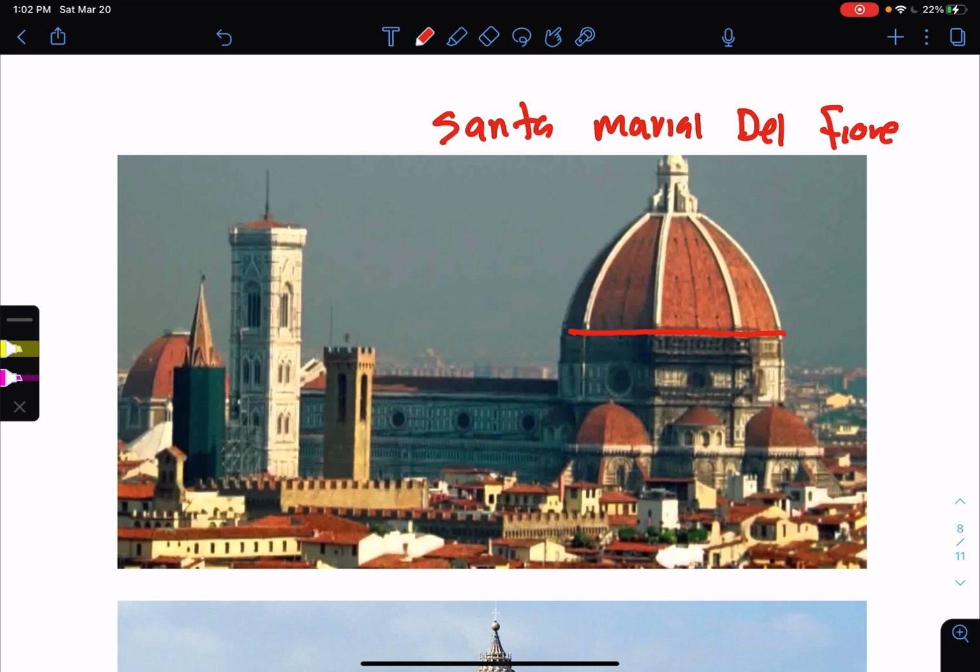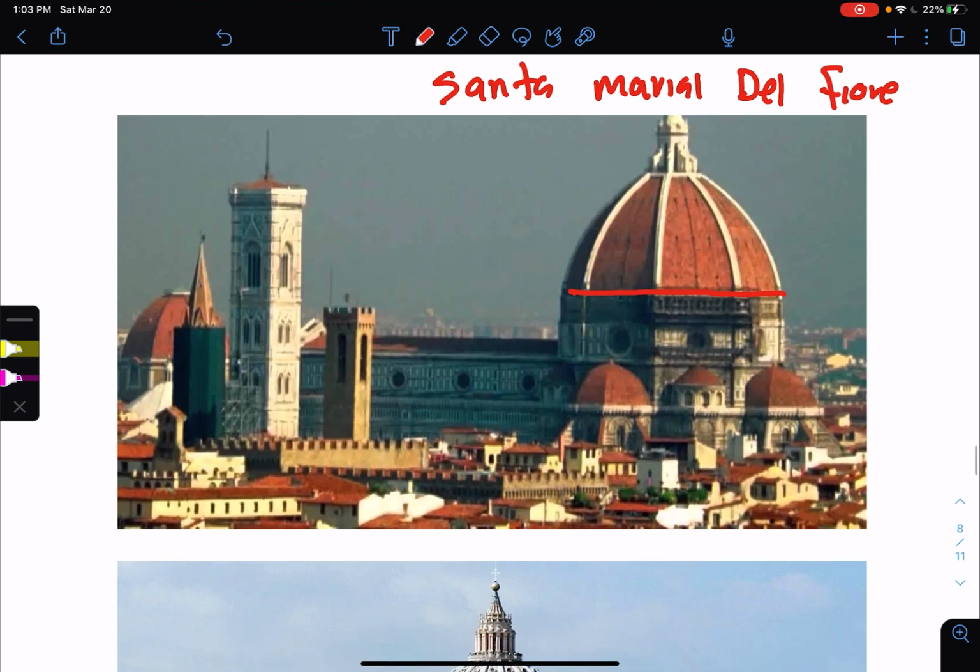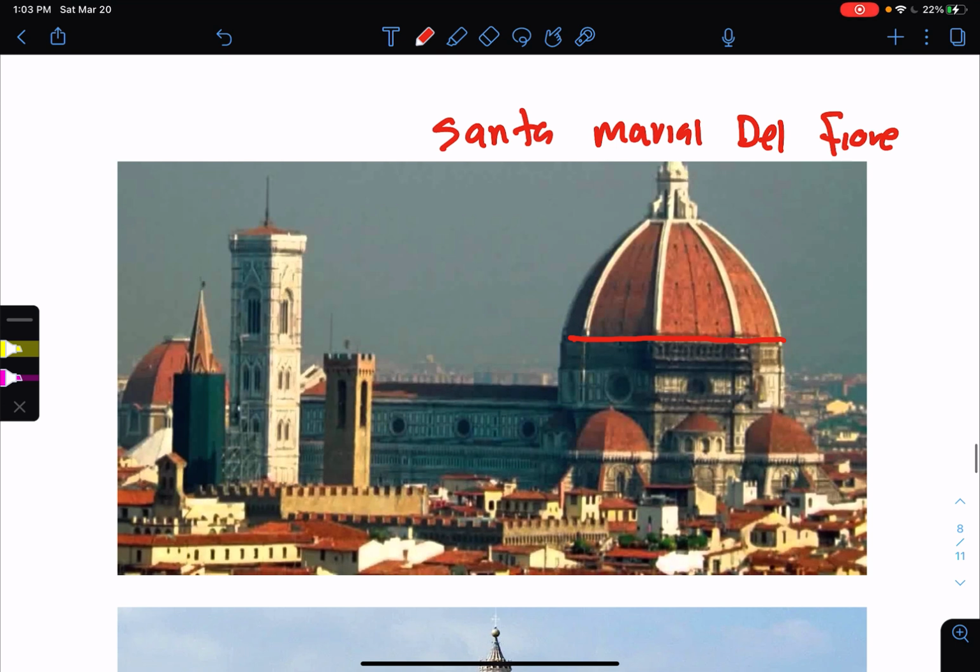It wasn't until I think the late 1300s when a man by the name of Filippo Brunelleschi, a very, very important person, you will need to know him, was able to construct this dome, and this dome was one of the largest in the world as well. It is solely made out of bricks. It's an immensely large dome. He is also one of the people credited with developing linear perspective, of giving depth, three dimensions, to paintings. So this one's called Santa Maria del Fiore. It is located in France, and it is influenced by the Roman dome.